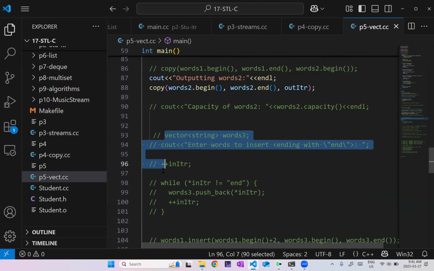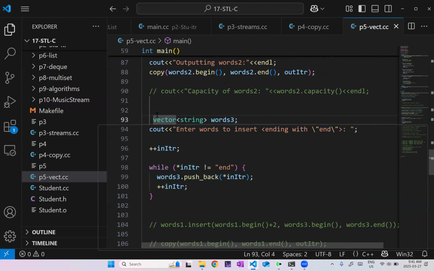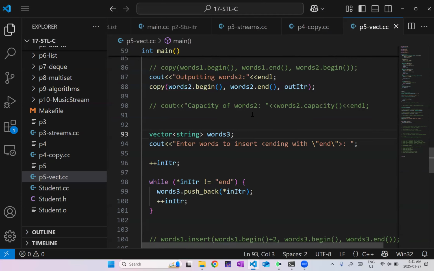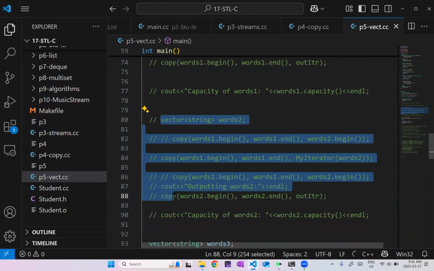All right, let's do this. So we've looked at vectors and we've pushed things onto the back and we've iterated over them, but we haven't really done any fancier types of manipulation, right? So maybe I want to insert some value somewhere in the middle of my vector, or maybe I want to delete something from my vector. We haven't really done that. The way we can do that is with the algorithms library and iterators.